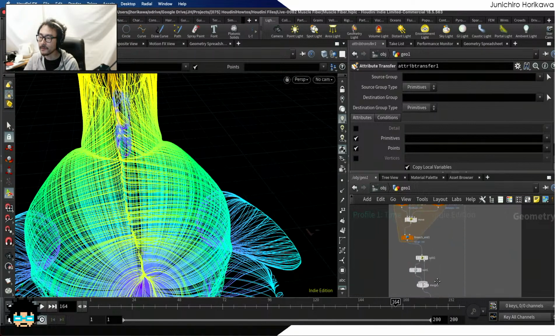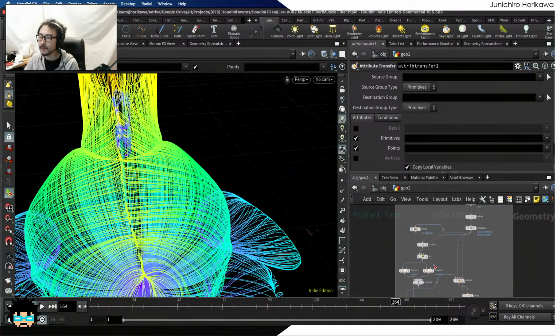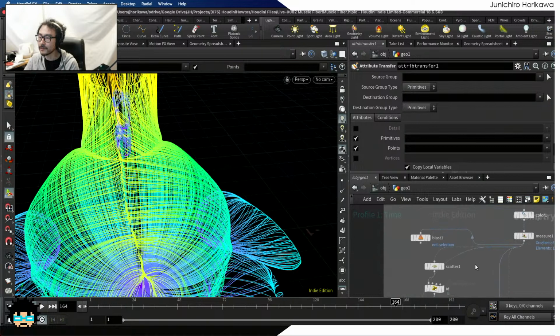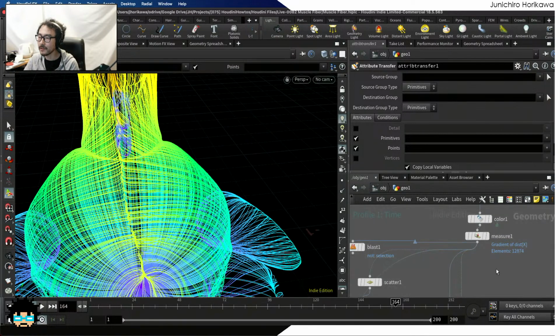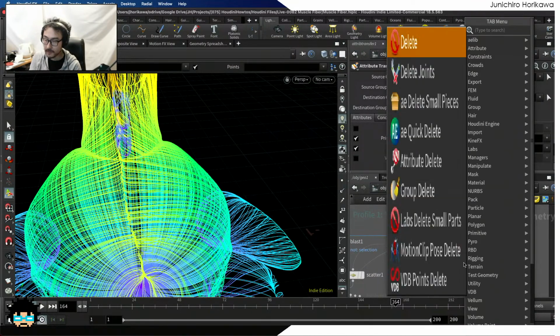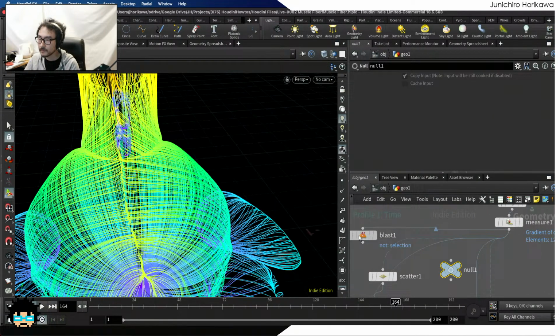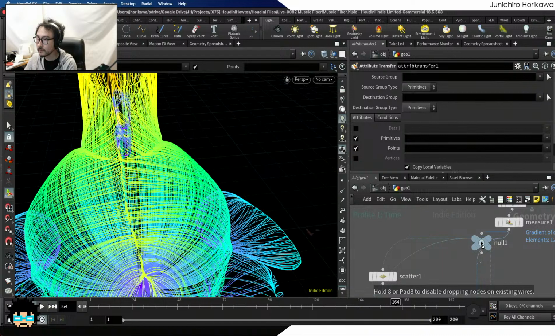Going back to where you have calculated the gradient, where was it? Here. Okay. Let me first connect this to a new node, so that I can put a node in between the null node and the measure node. Just like that.